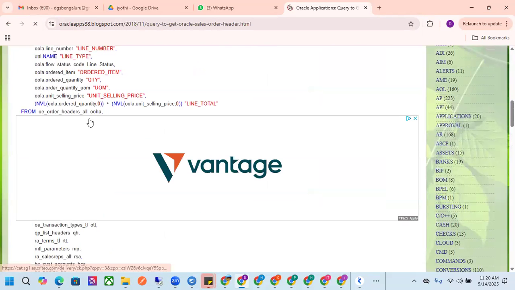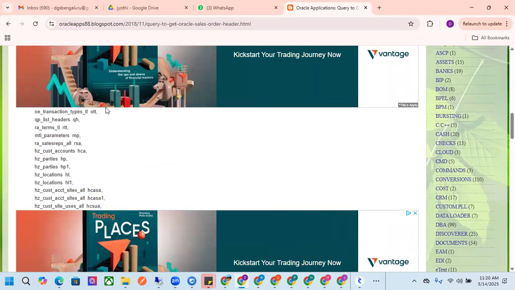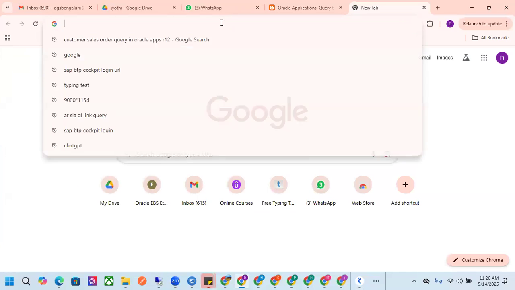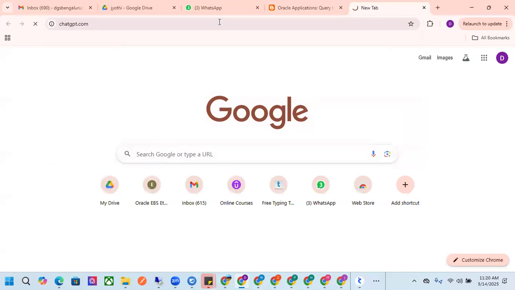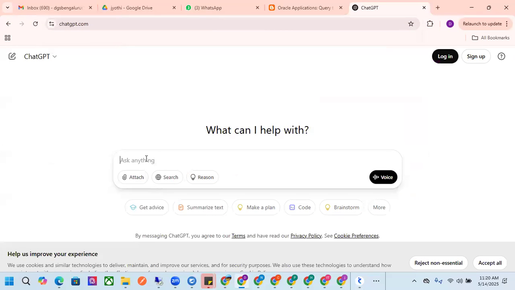Same tables. But if you feel it is taking time, you can use ChatGPT in the company also, no worries. Oracle apps, customer and sales order query, with joins.